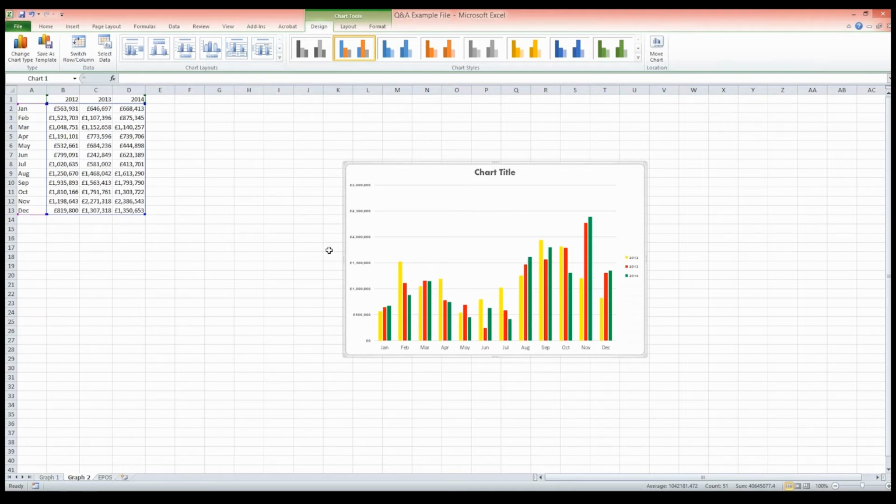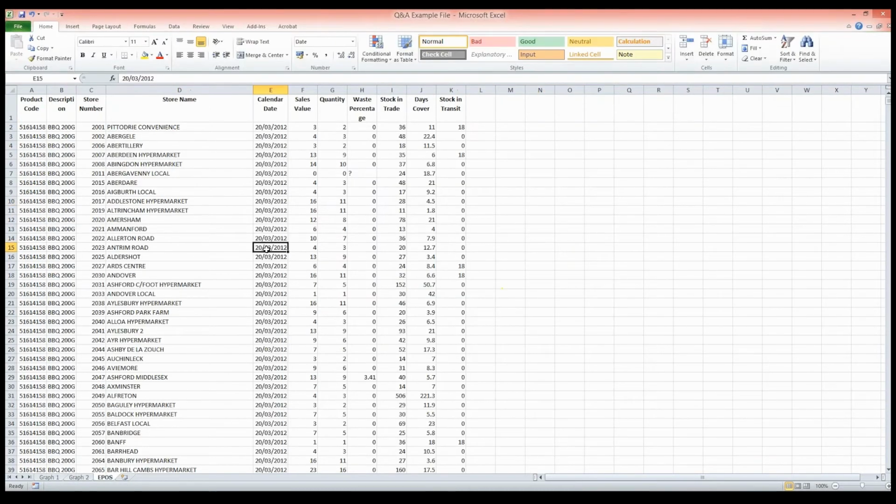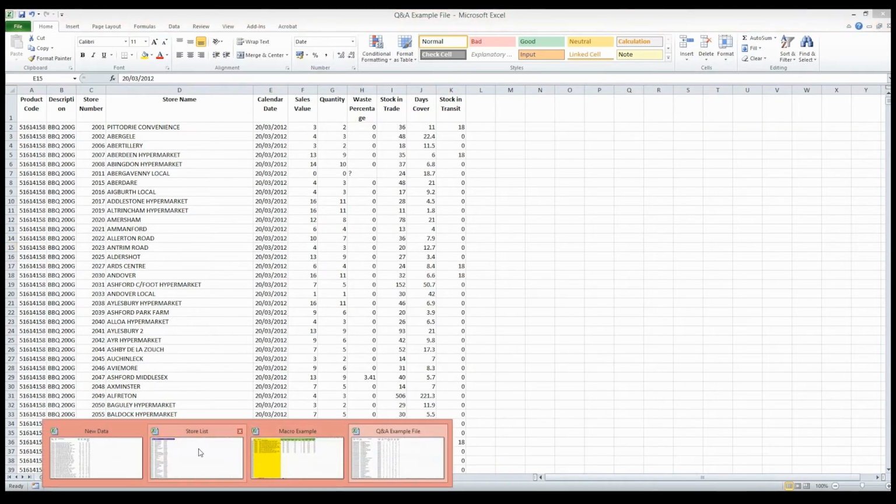So that's that. Really simple and hopefully should save you lots of time and really not complicated at all in this instance. So the next question I'm going to move on to is how do I do a VLOOKUP for data that's in a different file? So I'm going to go to this EPOS example here which you'll be familiar with from last time. If you remember we wanted to add the store format to this, looking at the store number into a store list and finding the format. Now we don't have the store list within this file, it's in a separate Excel file which I've also got open just here.